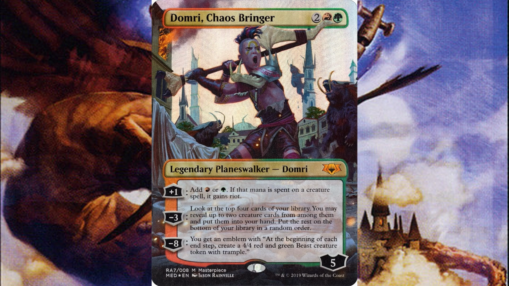Next, our whole deck is centered on Domri, Chaosbringer. So Domri adds 1 red or green mana. If this mana is spent on a creature spell, it gains Riot. Riot says when a creature with Riot enters the battlefield, you choose a +1/+1 counter or haste. What are we using Domri for?